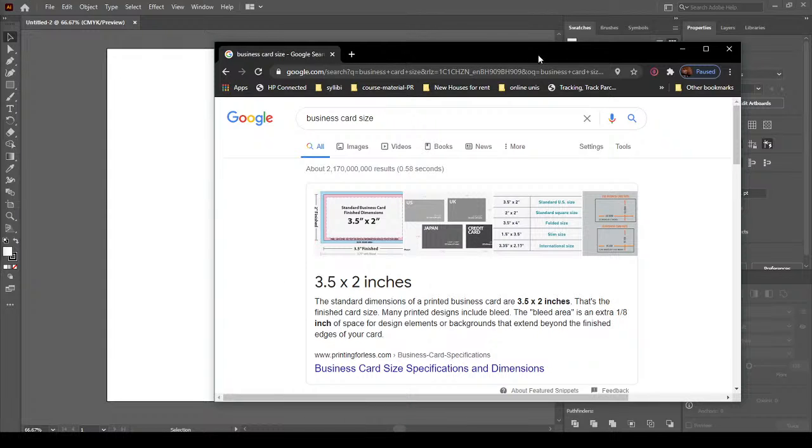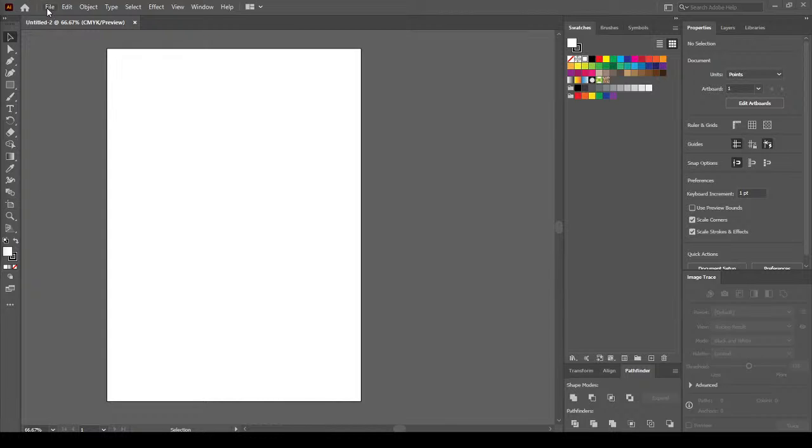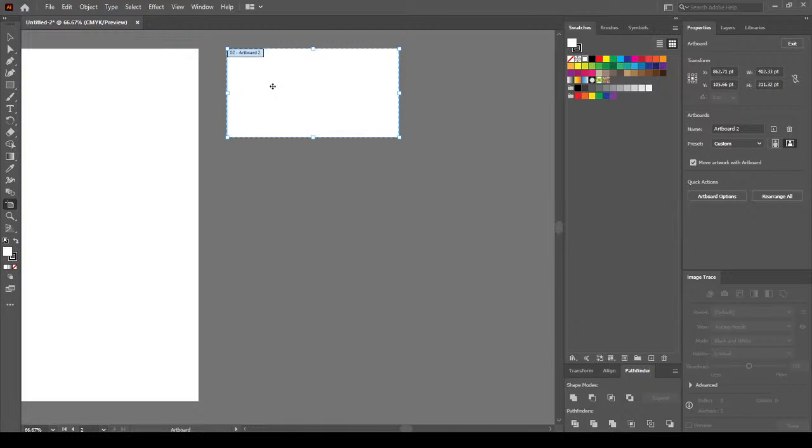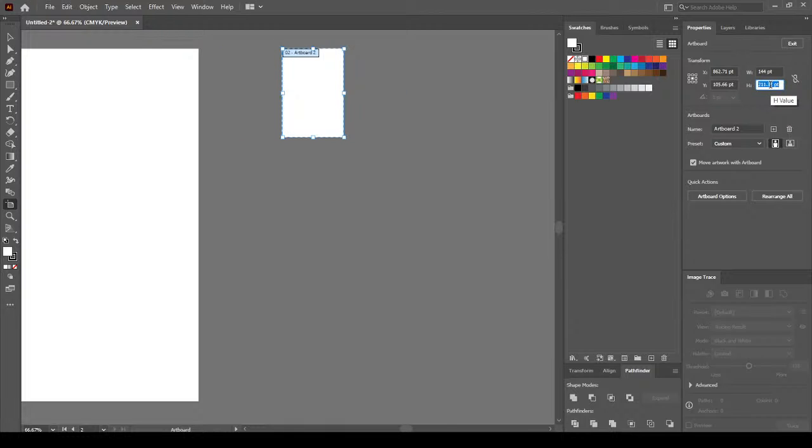Okay. So now as we know this, you can either make a new one, but it's always ideal to just go to this artboard tool, which you will see here. Once you do that, you will be able to make an artboard on your screen. Now this will be a business card. So select this business card, go to the width here, and instead of points, we can write here 2 inches width. So 2 space IN. Automatically it will be converted to points. See, now height 3.5 IN height.